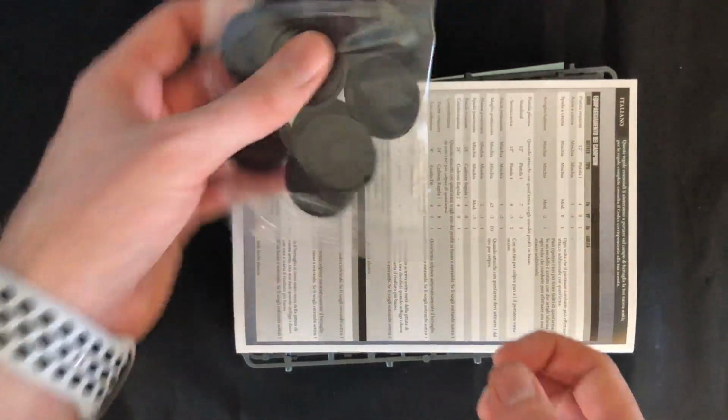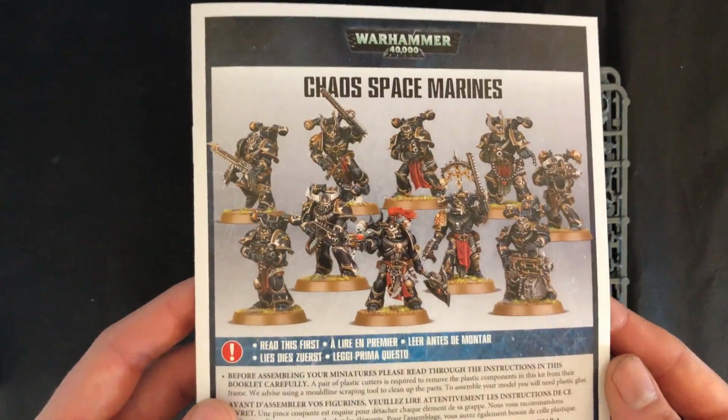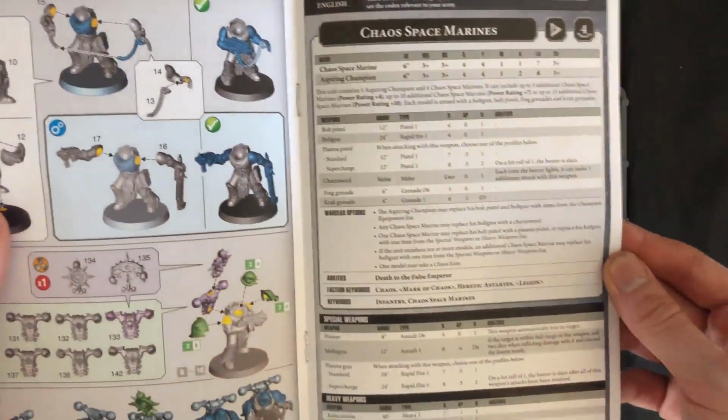So first up, we got bases, so we all know what those are. Then we've got some build instructions and just a picture which was on the front. So yeah, the usual Games Workshop build instructions, color coded, pretty easy to follow. And then we got the rules.